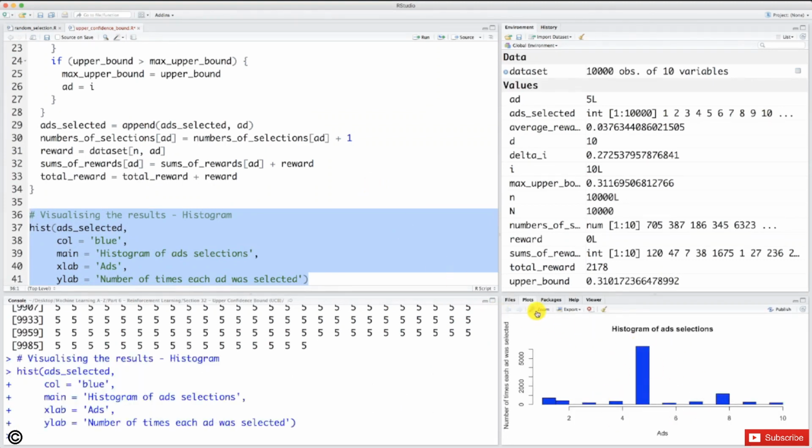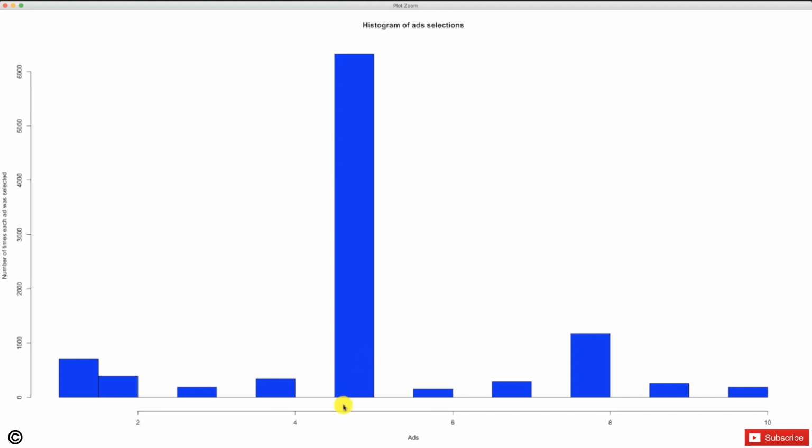And wow, we can clearly see that the ad number 5 is the ad that was most selected by the users. That is the ad that has the highest conversion rate. And therefore, no doubt, that's the ad we need to show to our users for the marketing campaigns of this cheap, brand new luxury SUV. So no doubt, the 5th ad, wonderful.